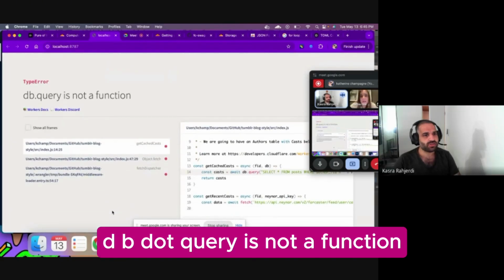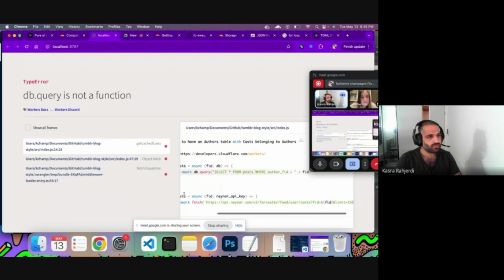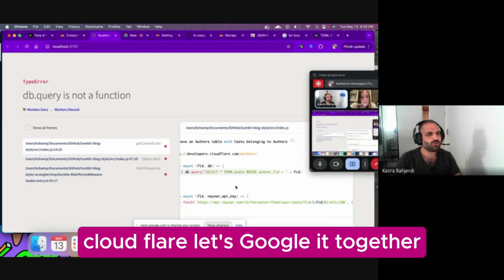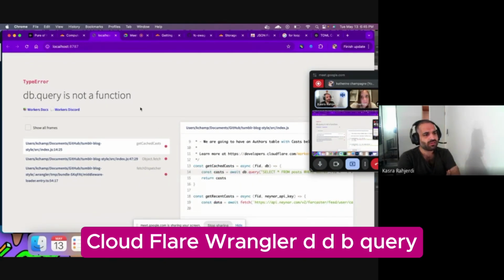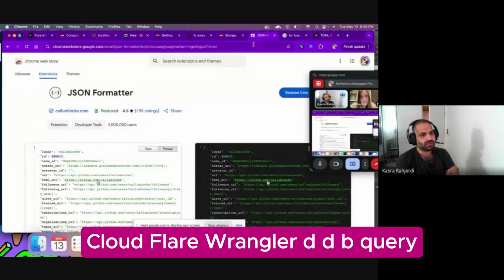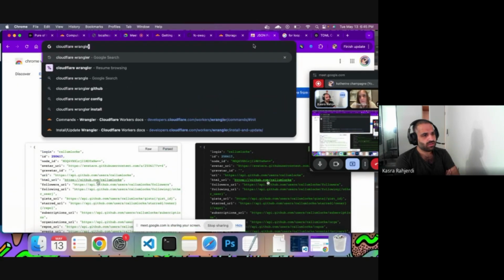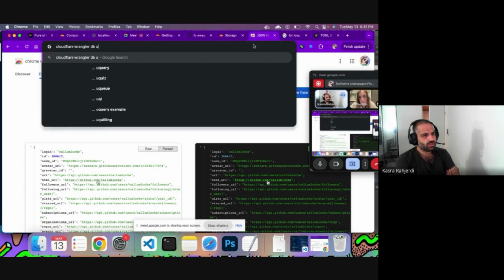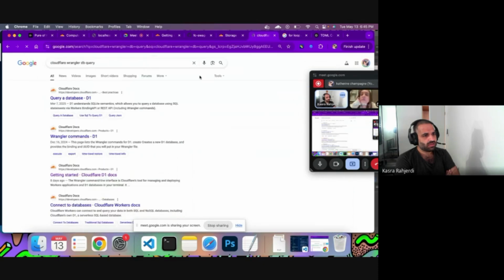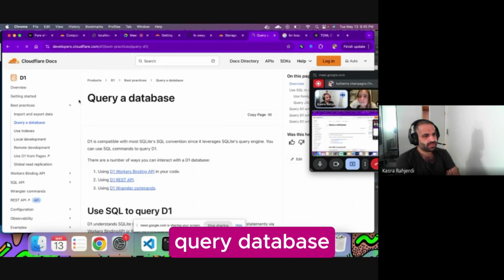db.query is not a function. Cloudflare, let's Google it together. Cloudflare Wrangler DB query. Query a database.